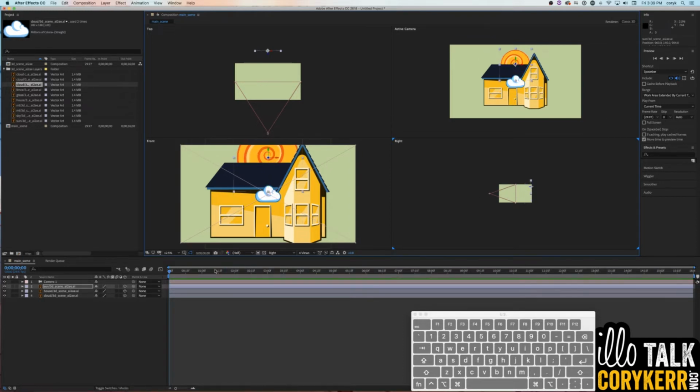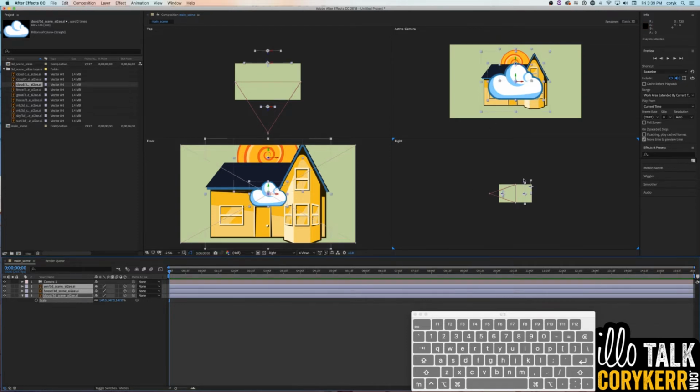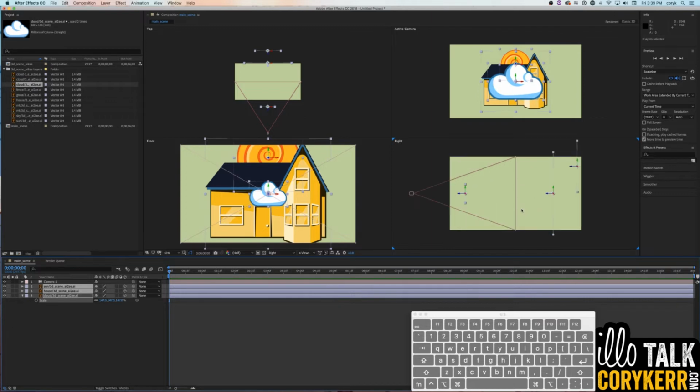Then because the cloud is so small, I'm going to move it forward, but I'm also going to scale it up. I'll hit S, and I can just scale this to be bigger. Now we have these 3 elements, and you'll notice when I highlight all 3 of them that they show up at different levels of Z-space.